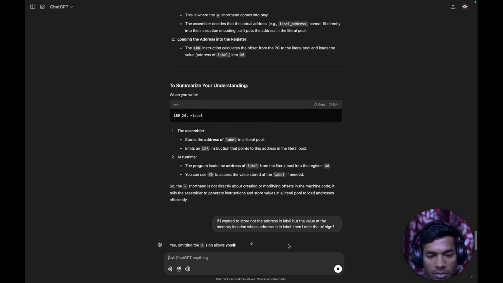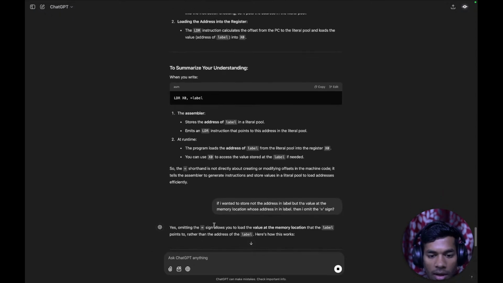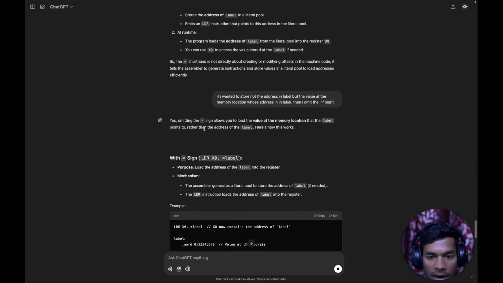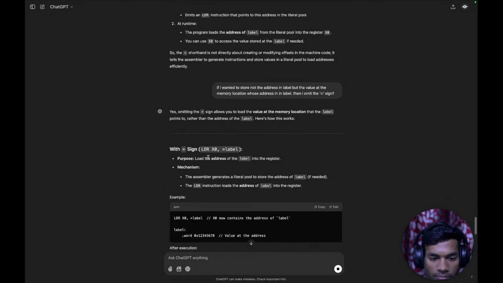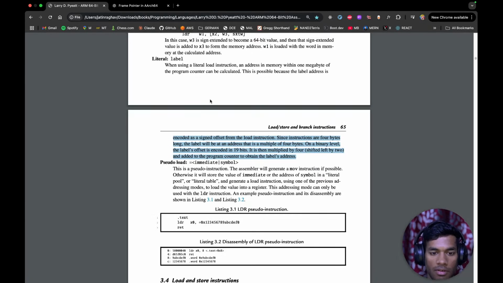Right? Yes, omitting the equal to sign allows you to load the value at the memory location that the label points to, rather than the address of the label. If that makes sense.